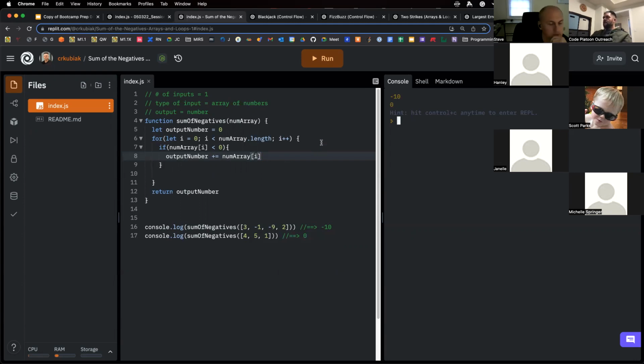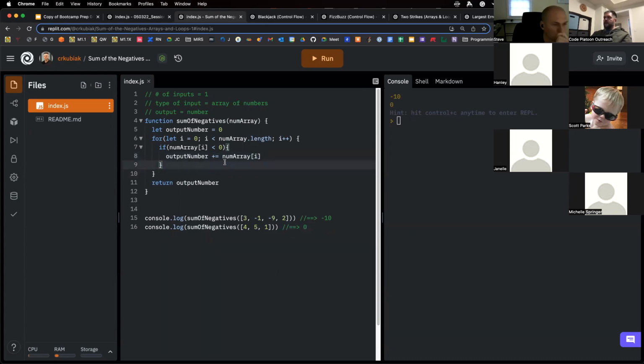So again, what I'm stressing here is that notice how I didn't get to the solution right away, right? I didn't just jump in and say, okay, I know I'm going to need a loop, here's my loop, I know I'm going to do an if statement and so on and so forth.